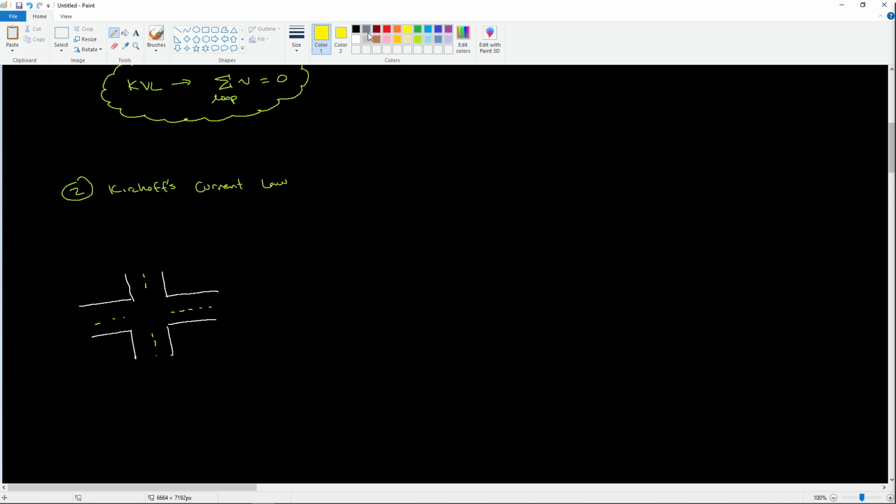But for some reason, there's some fog covering the center right here, so you can't actually see what's going on inside of the intersection. All you can see are cars entering and leaving this intersection. As long as you've been looking at this since the beginning of time, you have been able to keep track of cars entering and leaving, and eventually would realize that there's a conservation of cars.